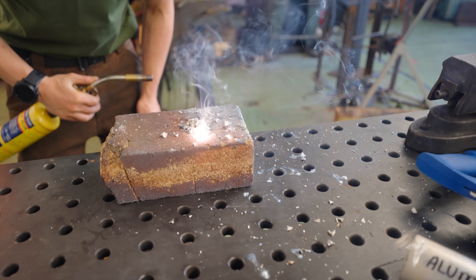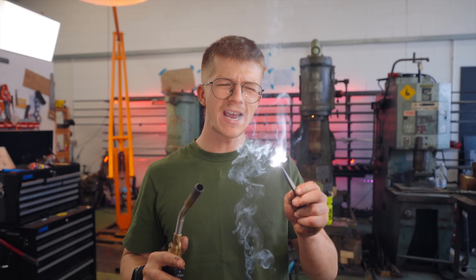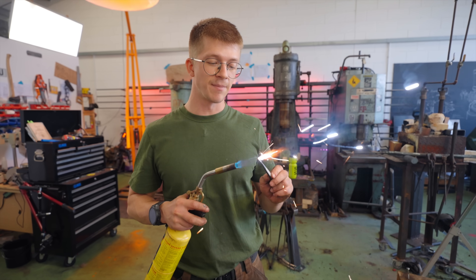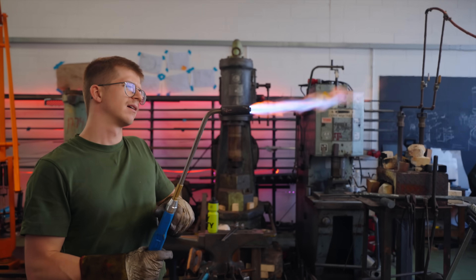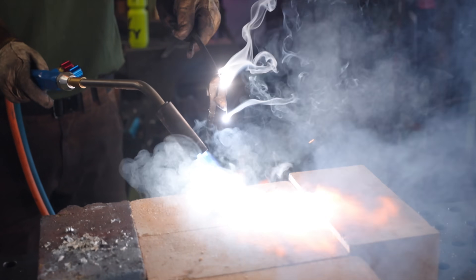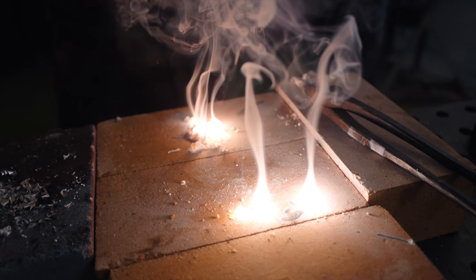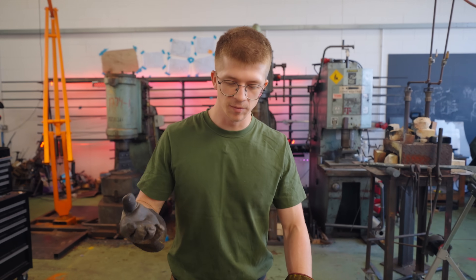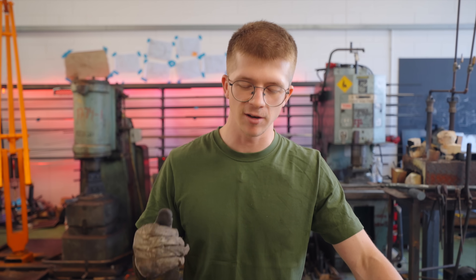But we're about to find out why it is one of the most dangerous metals to have in your workshop. It burns at 3,100 degrees Celsius — it's one of the most reactive metals you could be working with. Just incredibly dangerous; it doesn't take much heat for it to go, and once it goes, it's going to be making one big fire very, very quickly. See how long that's burning for! It is absolutely crazy and it is not easy to put out. When you've got a proper magnesium fire, there's pretty much no way to put it out. A little bit of water did the trick this time. Should we try welding it?